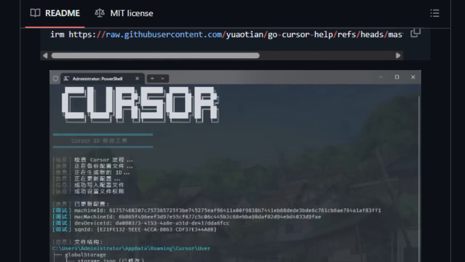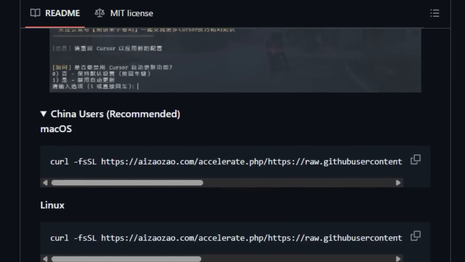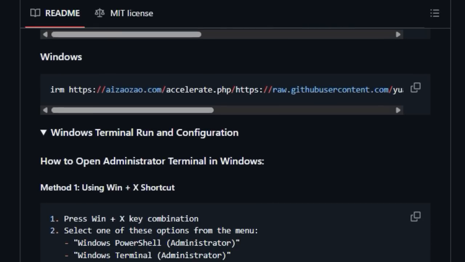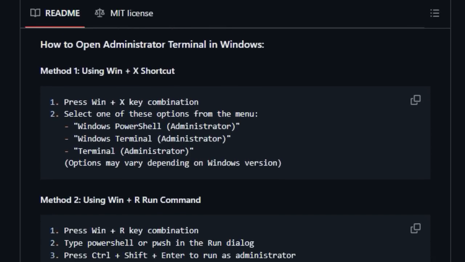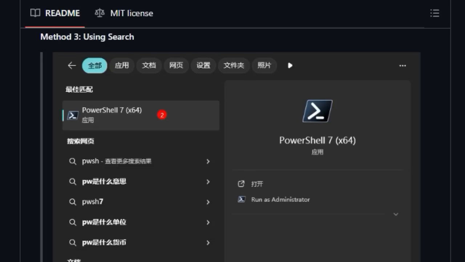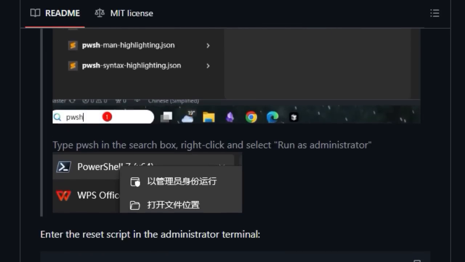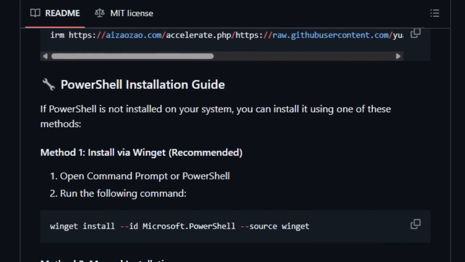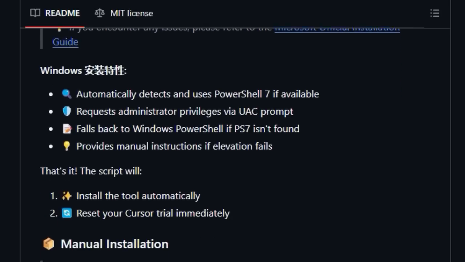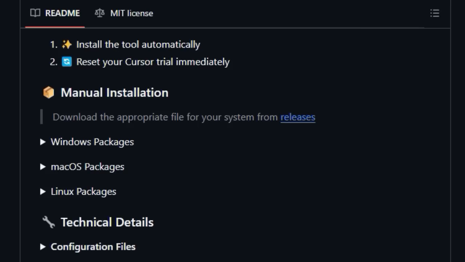Beyond the quick reset, the project suggests other solutions like switching accounts or even a complete uninstall and reinstall for certain API key-related issues. Diving deeper, the tool works by modifying Cursor's internal configuration files, specifically the storage.json file, and generating new unique identifiers for parameters like telemetry.machineID and telemetry.macMachineID. Uniquely, for Windows users, it even delves into modifying the Windows registry's machine GUID, providing automatic backups and detailed manual recovery steps in case of any issues.